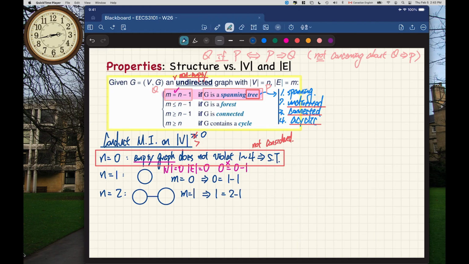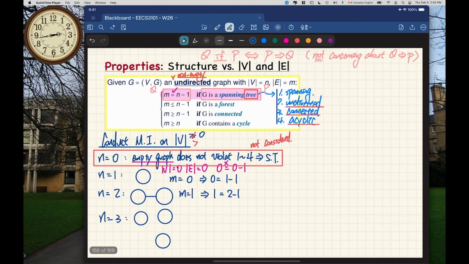Very nice. Why don't we do one more? Okay, so let's say n equals 3. 1 here, 2 here, let's say 3 here. If I want to create a spanning tree, let's connect these two.